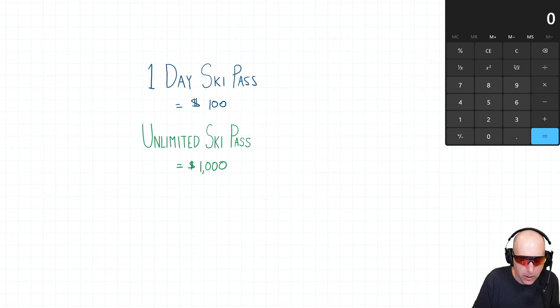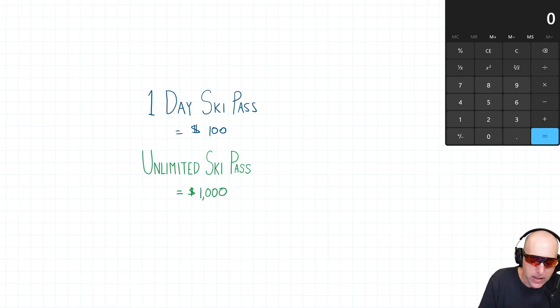And the way I think about this one is I think about my ski pass at my ski hill. Now these numbers are a little bit off, they're actually higher in real life, but I used $100 and $1,000 because it's even and easy to explain. At my ski hill, skiing costs $100 a day, or you can buy an unlimited pass and ski as much as you want for the season, and the unlimited pass is $1,000. Now I skied last year 25 times - I had 25 ski days.